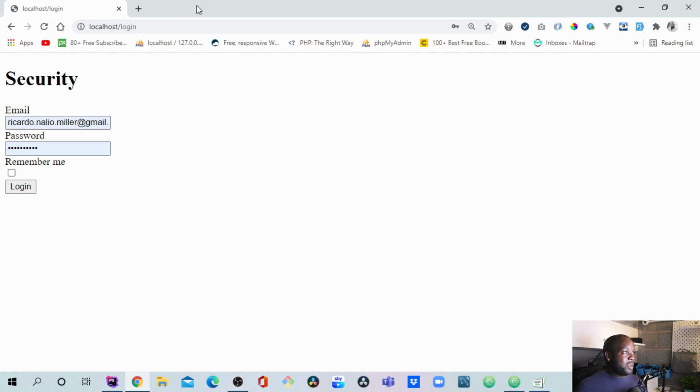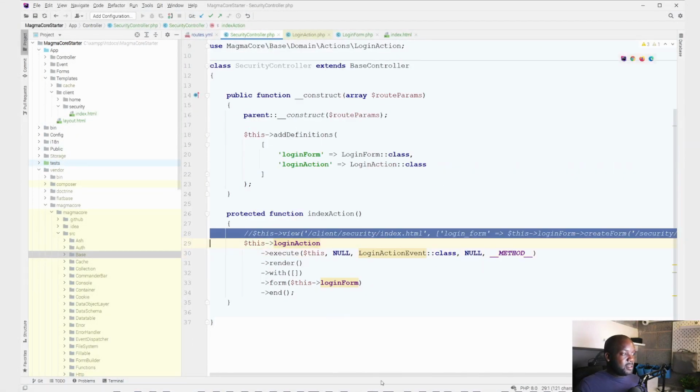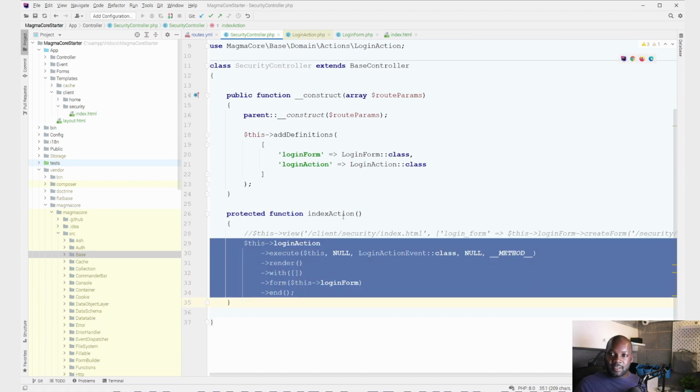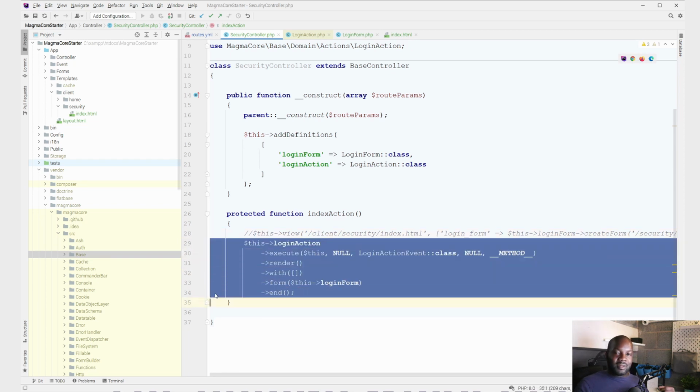But what we have got now is, instead of this basic syntax, a much more lovely syntax where we've got absolutely no logic in our controller, because that logic is being handled by a separate class. So we're keeping our controller nice and clean.